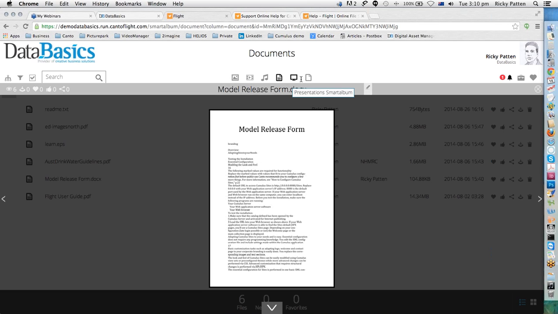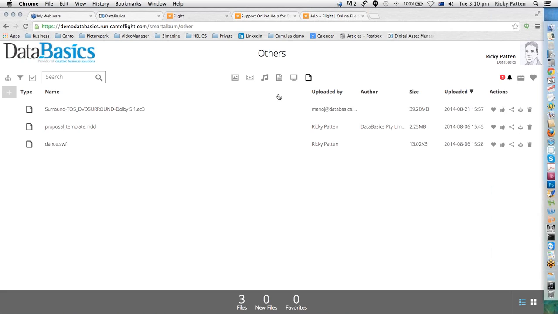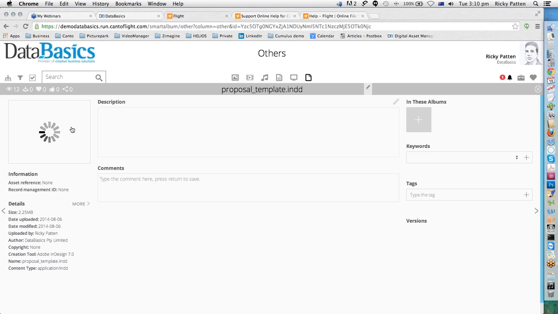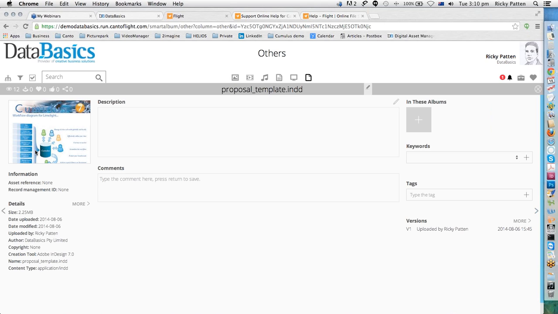Same for presentations, and just moving on to that Others Smart Album here. As I said, just because it gets catalogued into the Smart Album area, it doesn't mean it's not supported. If we go to this InDesign file, for example, you can see that it'll show us a preview of the InDesign file here as well. So a whole wide range of different file formats supported within Flight.